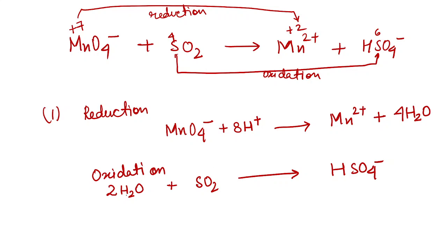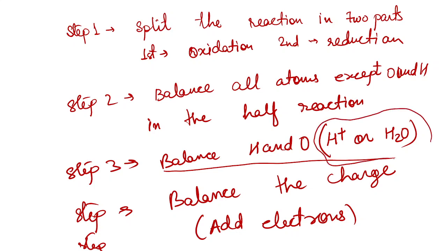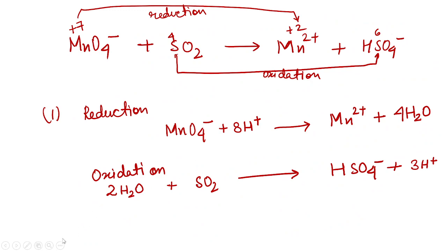Now but what about the hydrogen? You see how many hydrogens are there? Here we have 4 hydrogens, but here I have only 1 hydrogen. Now I have to balance hydrogen. So for balancing the hydrogen, I will add H positive. See, everything is going according to these steps. What was said is that we have to balance hydrogen and oxygen by using H positive and H2O on either side where it is required. So that is what I have done here. I have balanced the reaction using water and H positive on both sides. Now you see oxygen and hydrogen are balanced on both sides.